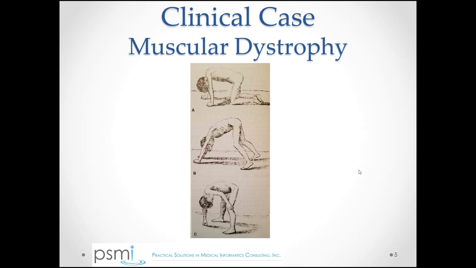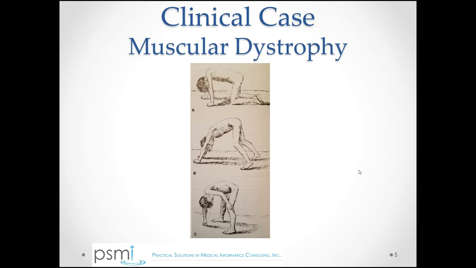Okay, so why don't we go ahead and get started with our case of muscular dystrophy. Here we have a case of a 6-year-old boy who was referred for mild developmental delay. His parents noted that he was having difficulty climbing stairs, running, and participating in vigorous physical activities. He had decreased strength and endurance. His parents were fine. He has 2 brothers, they're fine. He has 1 sister, she's fine. No other family members had any similar types of symptoms.